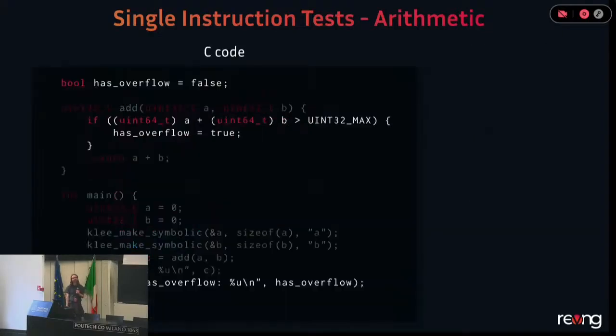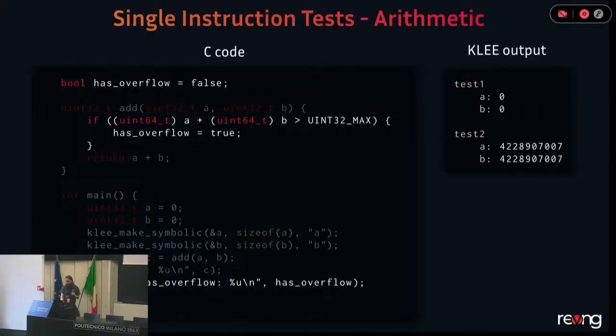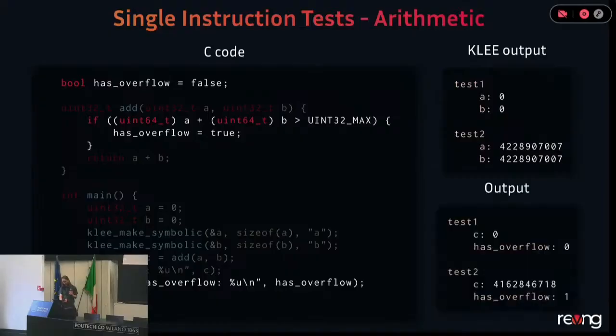Now, what if we just add a dummy branch? We add a branch that checks if an overflow has happened or not, and then we write to some global to make sure nothing gets optimized away and print it at the end. If we do this, we'll end up with two test cases. One where the path of overflow is not taken, so A, B, and C are 0, and then one where we get an overflow. If we run the program, we would see that we get a second test case where C is a large number, so an overflow occurred.